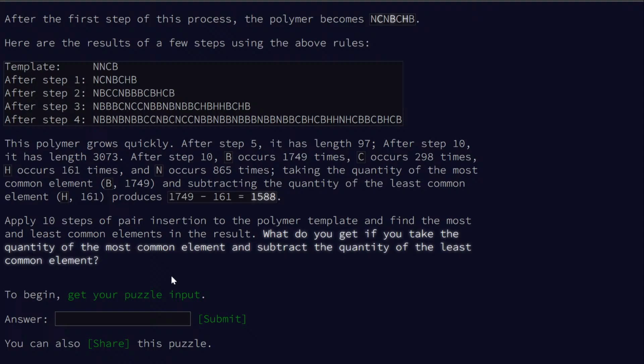And they're saying apply 10 steps. Fine. That's not hard. 2 to the 10th, right? But these kinds of problems, typically, they say, well, this is like lanternfish redux, right? Or angler lanternfish is what they were called, right?